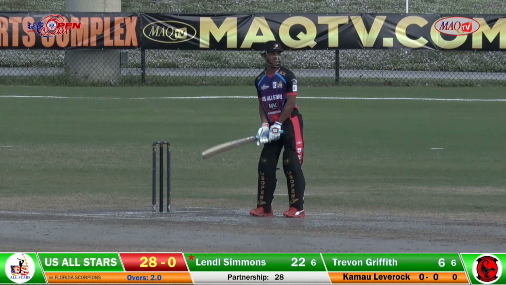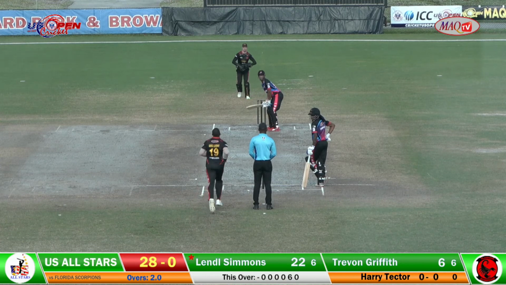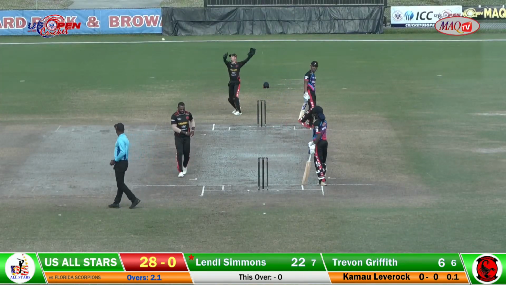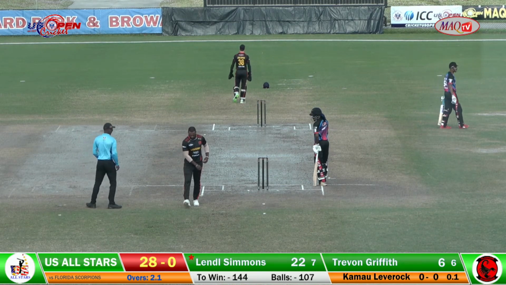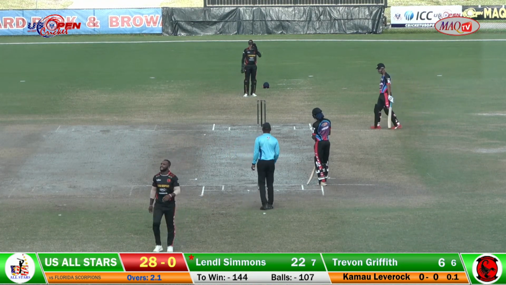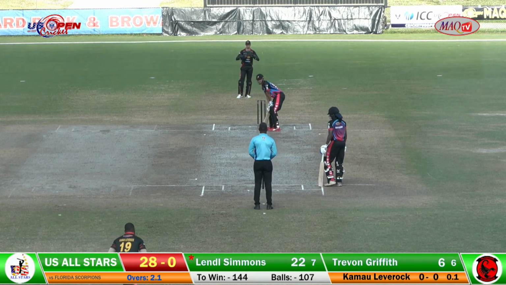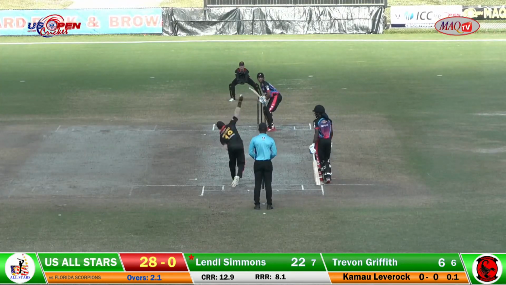It's going to be Levrock, and Levrock is one of those bowlers that you would not be afraid of him, but he mixes it up nicely, has variety, squirted away on the offside. So dot to Simmons to start this over number 3. So you have to say good beginning here for Levrock. Trying to level the playing field because Simmons really got off to a flyer there. The equation is not a bad one, 144 to get from 107 deliveries.